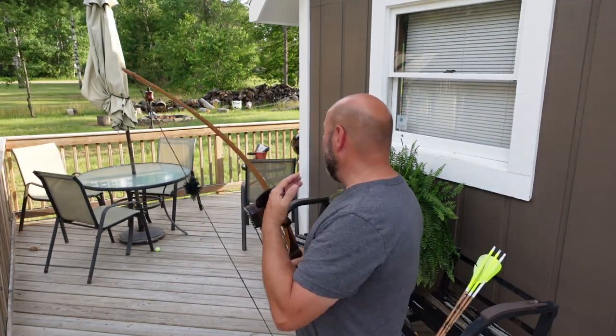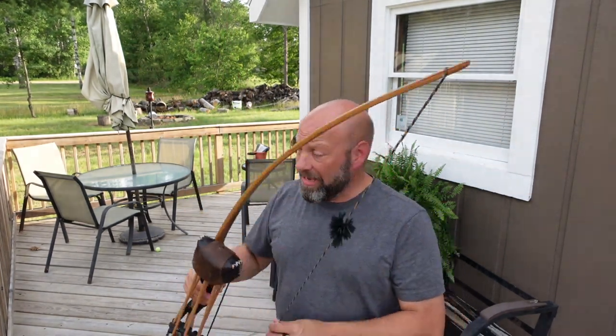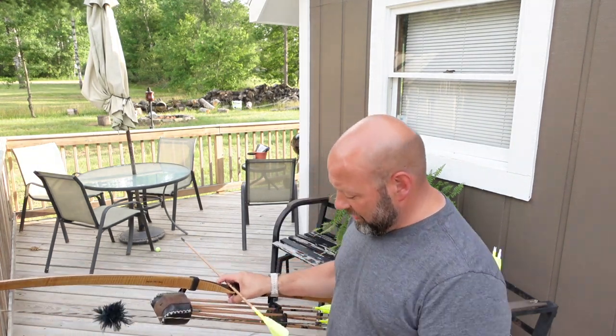So we would never hunt from this distance. This is double the distance I want to be. But it is good practice for me, and it makes those closer range shots — when I'm in there at 12 yards, 15 yards — it makes those feel like a chip shot. That's the goal. That's what we're after. So we take our arrow here, make sure my tip is tight.